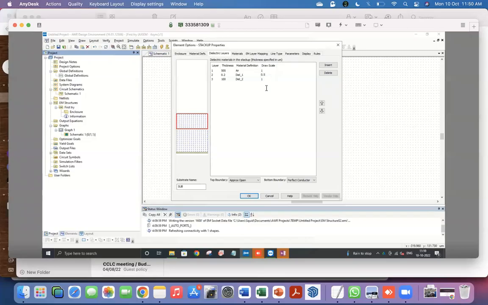So that has no implications on the simulation. It's just for visual; I'll show you where it matters. So that is basically how you define your dielectric layers, essentially your circuit board preparation. So basically, we are defining the thing you showed us. Yes, the circuit boards. Just that, not any kind of cavities.